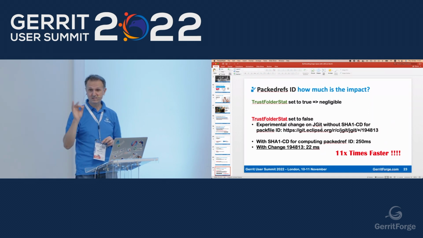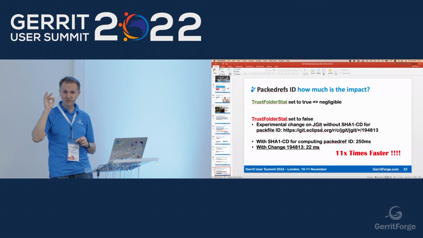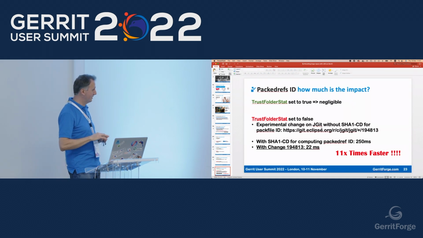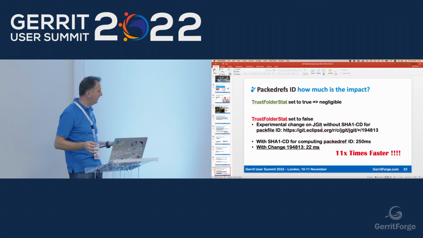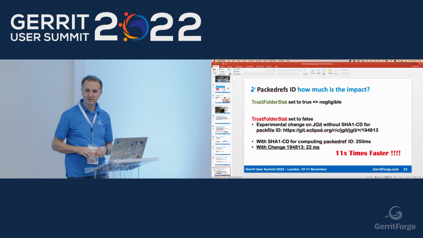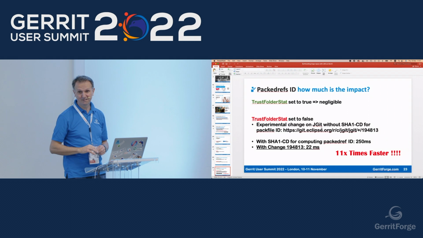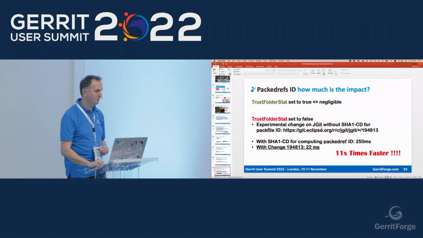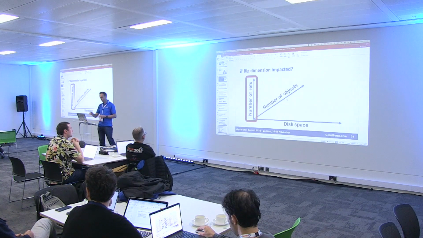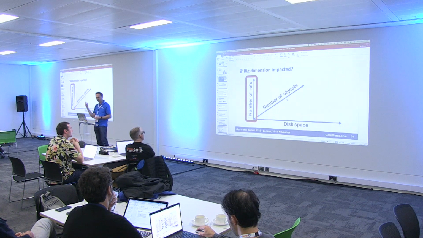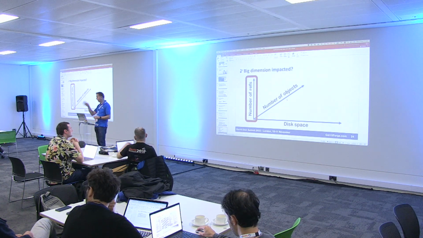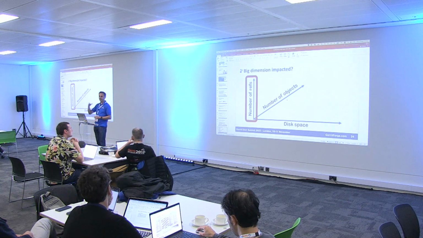I made this simple one-liner change in JGit, and I asked the customer, can you run the same test? They said, what have you done? Gerrit is 11 times faster. I changed one line of code, yeah, but it was that line. This improvement is not merged yet, but you're happy to review it, but it's there. So this was the first round, tackling the number of refs, and that was a big problem. Even if you have a small repo but a lot of refs, because my fix has not been merged yet, you have this problem.